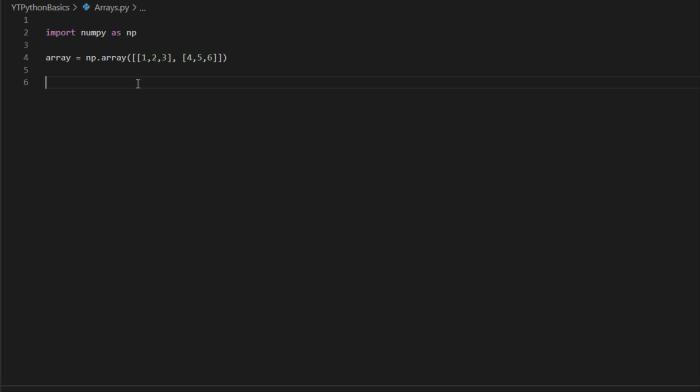So to call on an element within this 2D array, I'm just going to make a new variable called element, and then I'm going to write array, because that's the variable storing the array we're calling, and then square brackets, and then another square brackets. In the first square brackets, you're going to want to have the row index that you want to call upon, and the second square brackets is the column index.